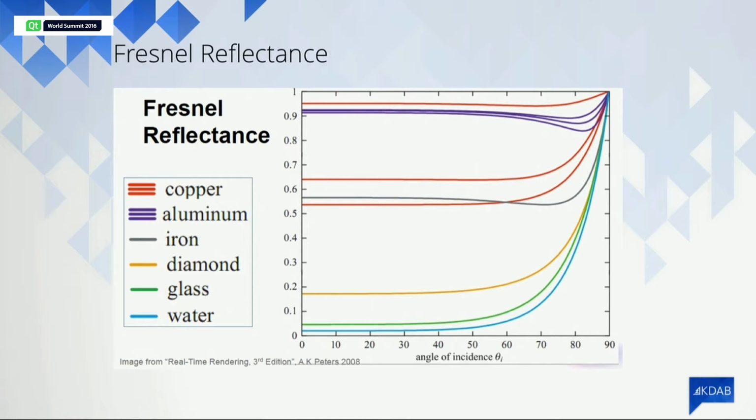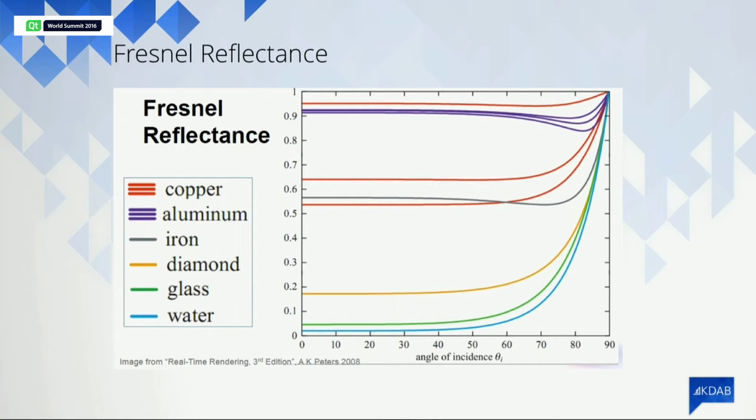But before we get onto that, let's see an example of how this looks. On the bottom there, on the x-axis, we have the angle of incidence of our light. And then on the y-axis, we can see the amount of light being reflected. So you can see as we start off at an orthogonal angle, the light is shining down, we have no reflection. As the angle increases and increases, then eventually at some point it rapidly changes and goes up to 1, to be almost fully reflective. And different materials have different values at 0 degrees of incidence, so when it's orthogonal. Dielectrics tend to have very low values of Fresnel reflectance at 0 angles, and metals tend to have much higher ones.